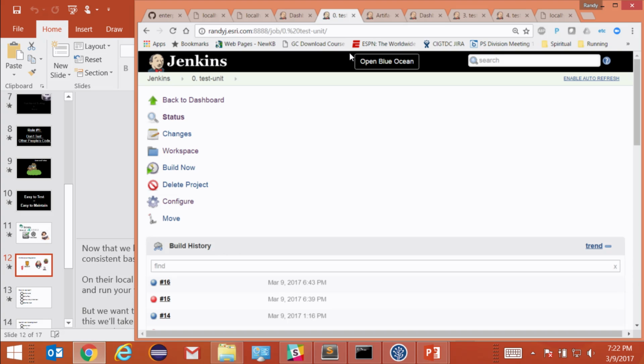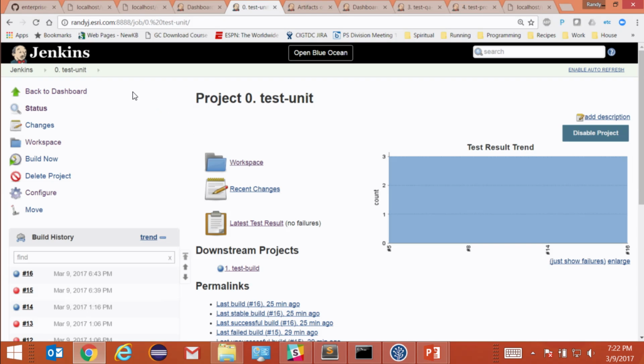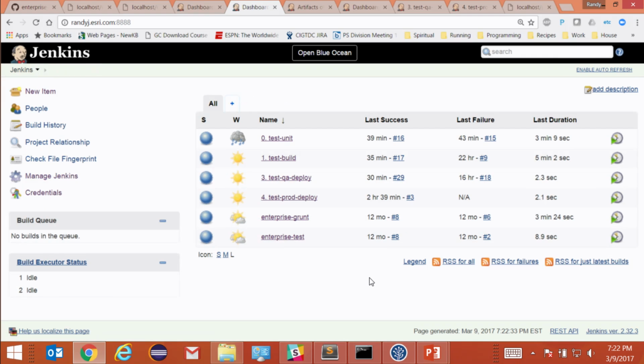People who were here earlier got a little bit of a preview of this. In Jenkins, I have a whole pipeline set up here. You can see I've numbered them so it's clear what the flow is. We're starting from our unit tests, and then I have 0, 1, and 3 linked together.